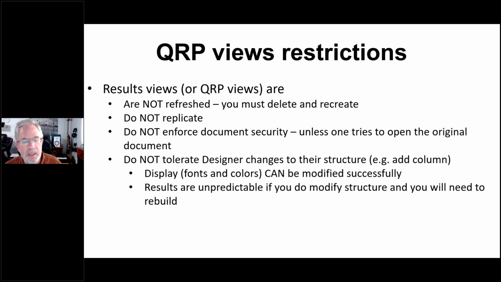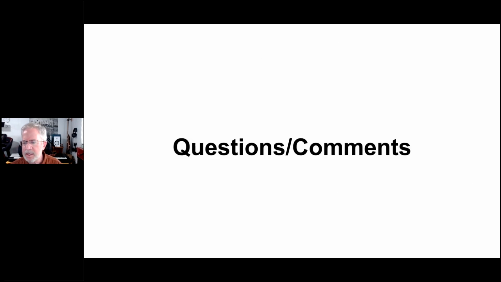You can modify design things like fonts and colors, so you understand the difference between the structure versus the design attributes. If you do modify the structure, the results are not predictable. Basically, it usually comes up with a bunch of replication conflicts. It doesn't make sense, so you'll have to recreate it. And that is it for that.